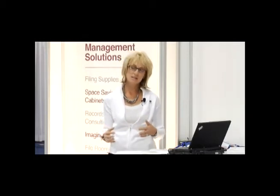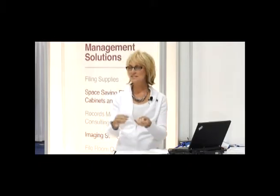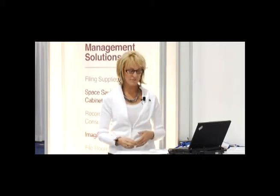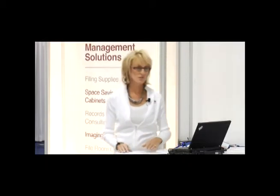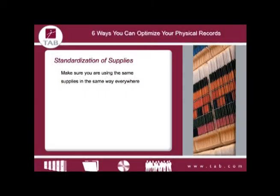You can automatically manage user requests. You can advise status of whether a particular item or document, even a file or box, is in the file room. And you can eliminate the prospect of lost files. Nobody loses a file. We understand they simply misplace them, but it can help with that challenge too.